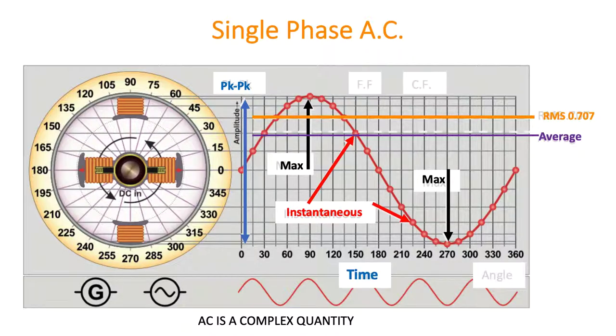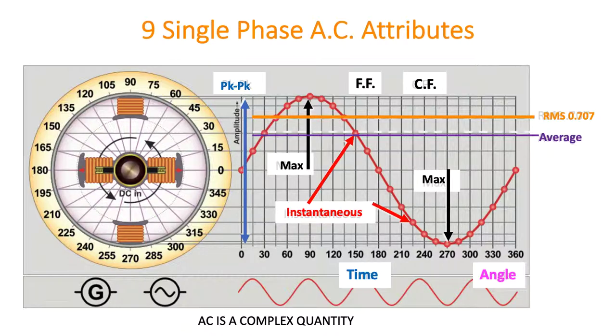Then measuring the horizontal, we quite often will do that in time. Our standard 50 Hertz AC waveform in Australia is 20 milliseconds for a whole period, or 50 Hertz, in other words 50 times a second. We also measure the horizontal of the waveform with angle 0 through to 360. You can see there on our drawing 0 degrees, we cross over at 0 volts or amps, we get maximum at 90, back across 0 at 180, we get minus at 270, and then back to 0 at 360.